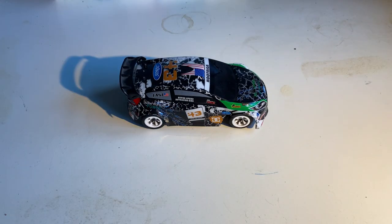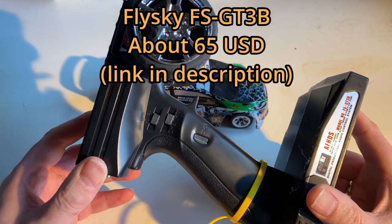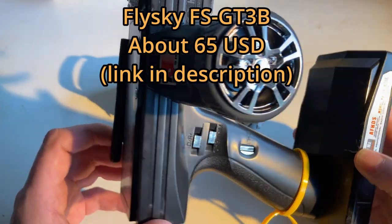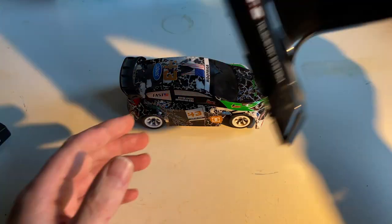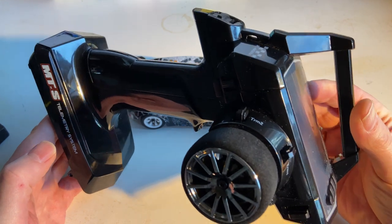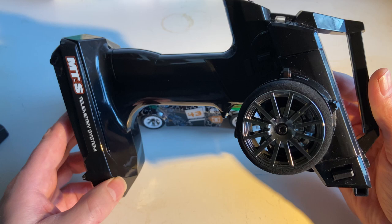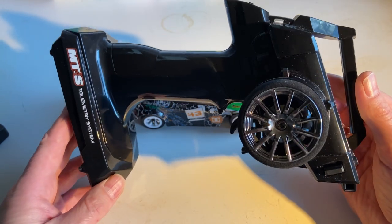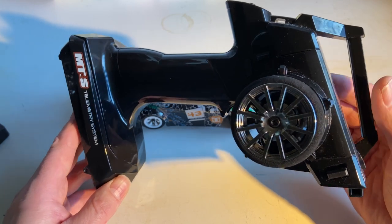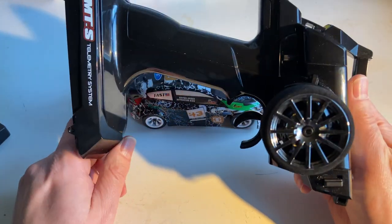So, instead, what I will use is this one, the FlySky GT3B. And why do I want to use this radio? Yeah, I could of course use a great radio like this Sanwa MTS, which we use on our 1/10 scale touring cars, but this radio costs like, I don't know, 5 times as much as the car, and I don't really want to use that expensive a radio on a cheap car.